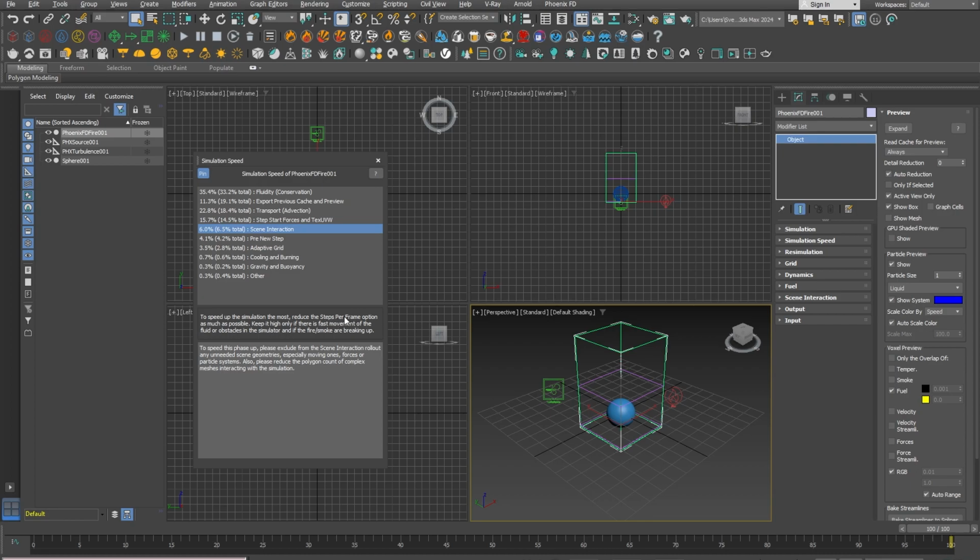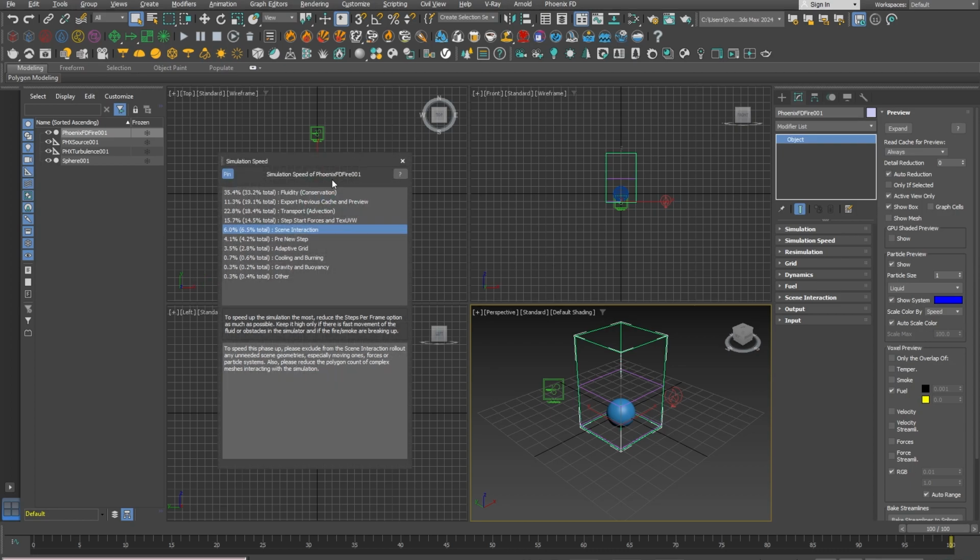You need more steps per frame only if the liquid, fire or smoke, the fluid in general, is moving very fast. Or if you have any obstacles or emitters inside of the simulator that are moving very fast as well, then you need more steps per frame. But if you don't, always go for the lowest setting possible, and this is going to help you have a quick simulation. So yeah, that's the simulation speed rollout.